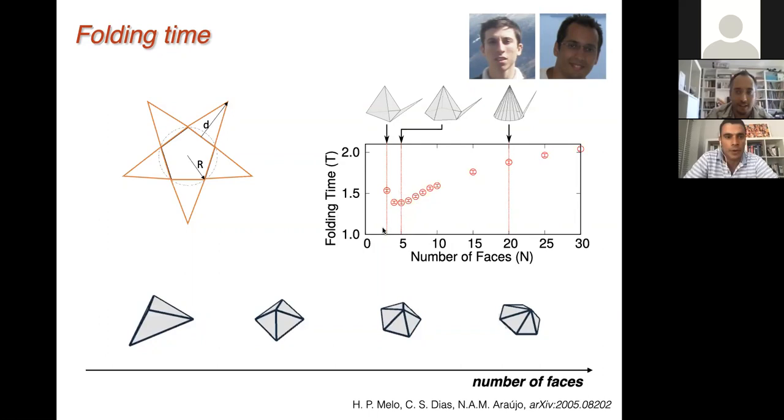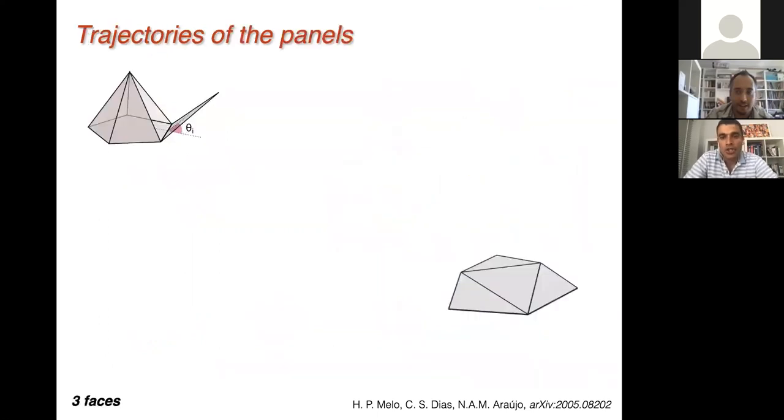And so in order to do that, what we did was first to change the way we were describing the motion of the different faces. Instead of focusing on the position of the faces, we define a new quantity that is the angle that the face does with the substrate. And we look into the time series of the angle. And so theta is this angle of the face with the substrate, and i relates to the number of faces.